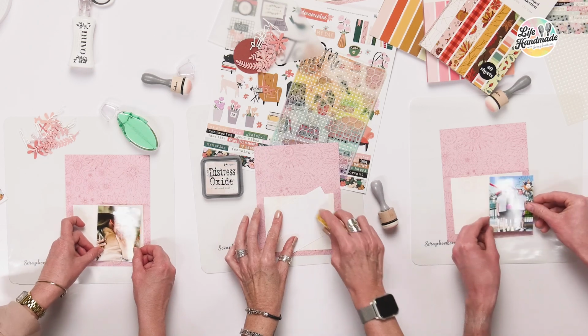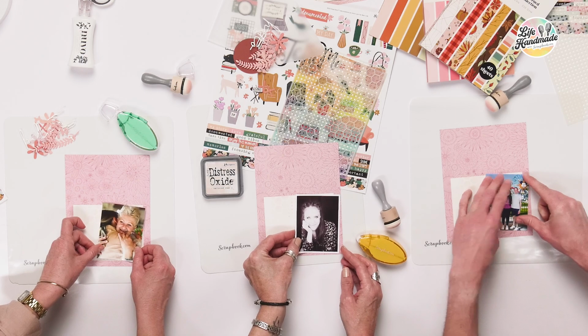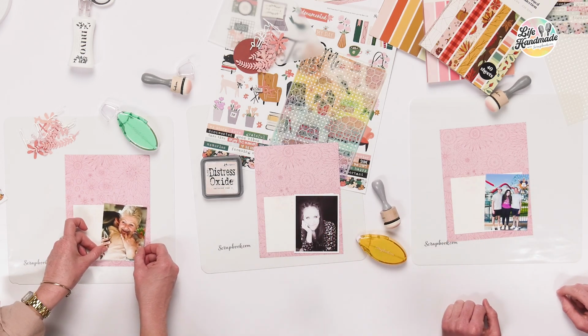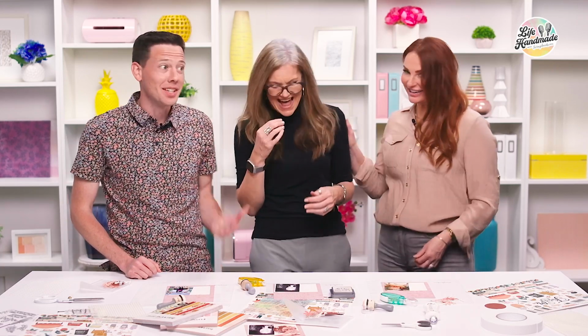It's always personal preference, right? That's what's so great about scrapbooking. You get all these ideas and then you're like, oh, but I want to try it this way. But it's been inspired from someplace, right? Yes. So that's always fun. All right. Just like that. Okay. You guys are such great students. That's you.